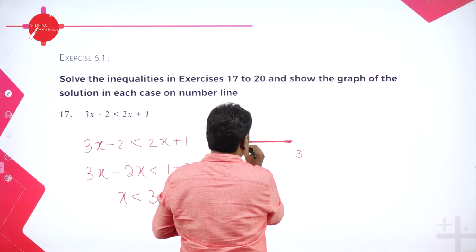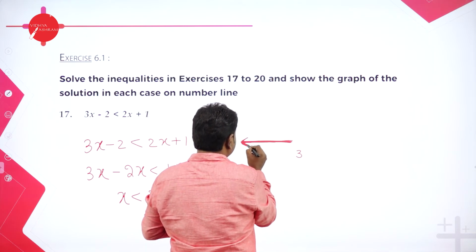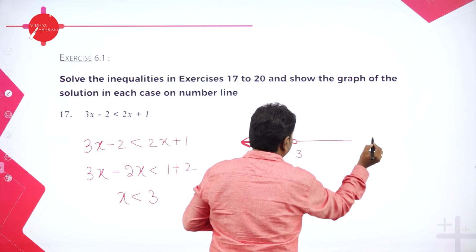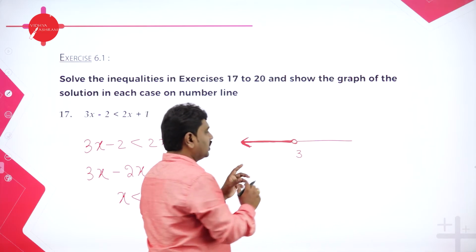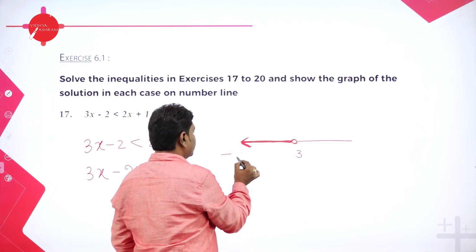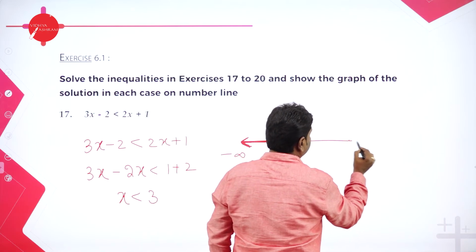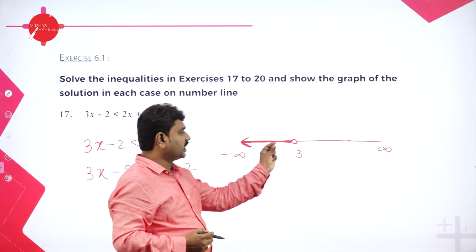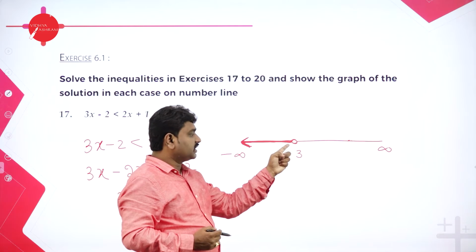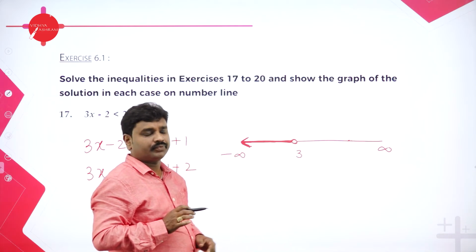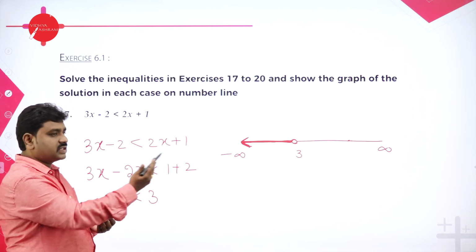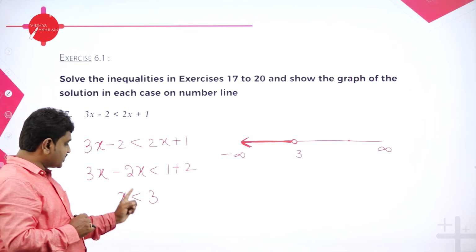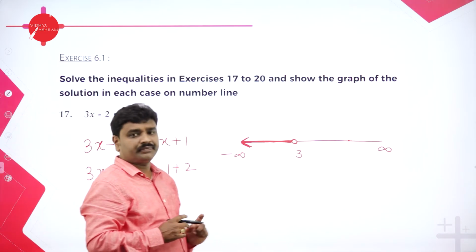So this is less than, means you should go towards left and shade it towards left. This is say 3. At 3 you put a bubble like this. On number line, if you go towards this you will have negative infinity. If you go towards this you will have positive infinity. And you know solution is less than, so make the line thicker towards left side because less than, and 3 is not included, so put what? Air bubble. So this is the solution on number line. Less than means shade left, greater than means shade right. The number is what? 3, but strictly less than, so put air bubble.